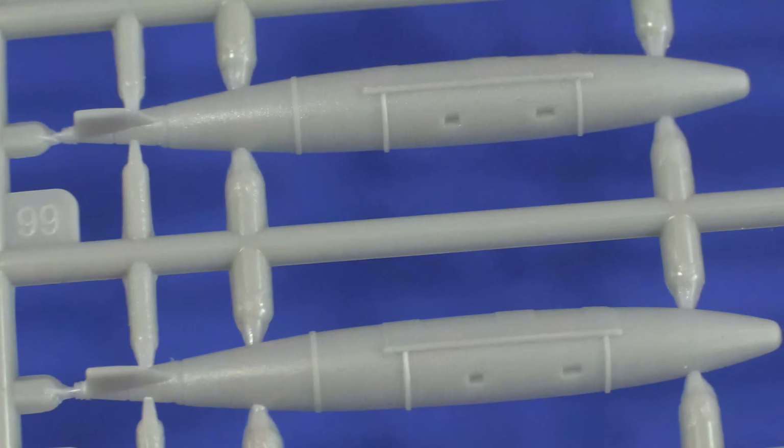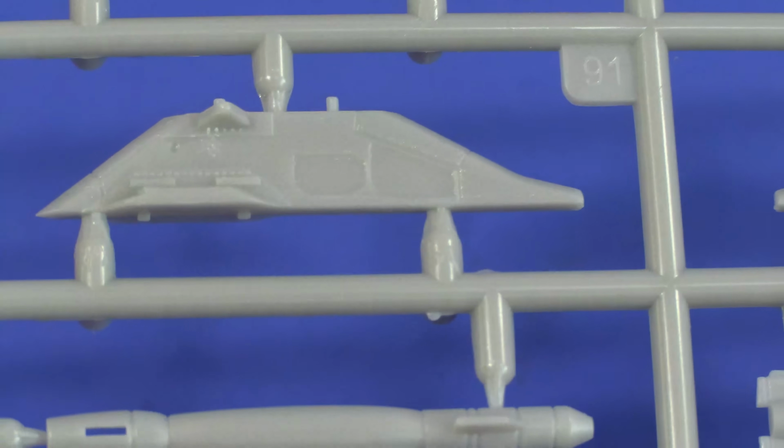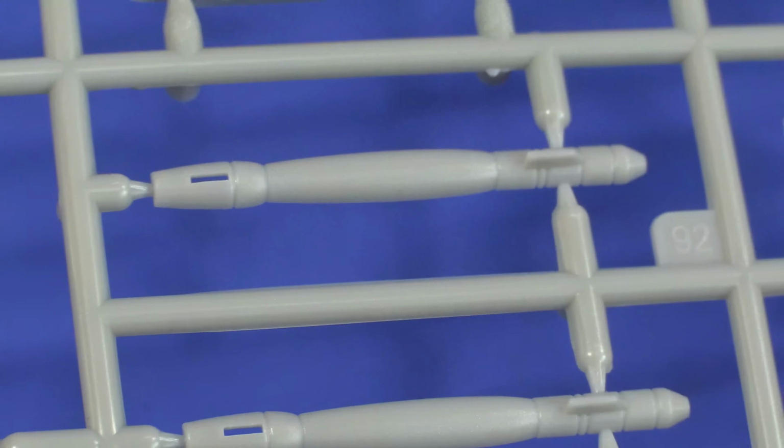The bombs come in two halves, so the JDAMs here have one half with 3 fins and one half with 1 fin, so you don't have separate fins. You do have separate fins on the Paveways. At the front they don't.